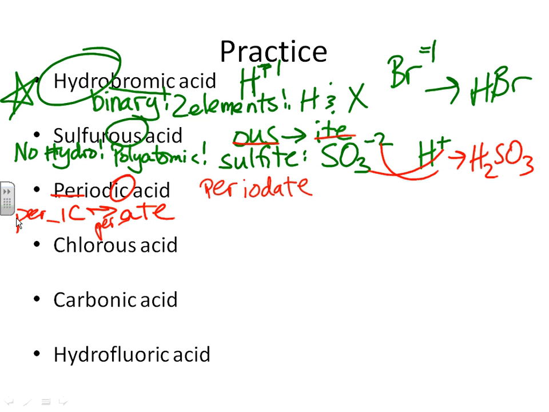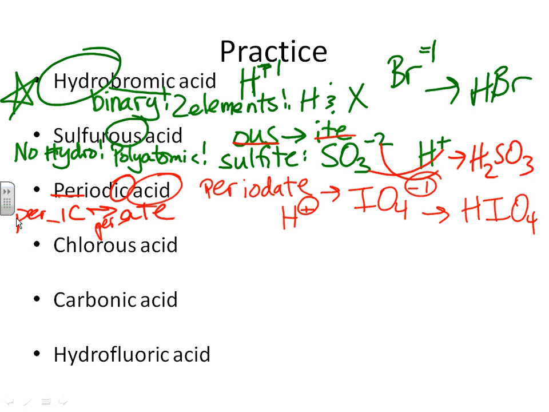Think chlorate. Chlorate is ClO3 -1. Okay, that's chlorate. Great, but we've got iodate here. So iodate is IO3 -1. Swap out the halogens. That's really easy. All right, well, iodate is IO3 -1, but we don't have iodate. We've got per-iodate. Per comes from hyper, meaning more. So per-iodate ion is IO4, one more oxygen, but keeping the charge exactly the same, IO4 -1. It's an acid. That means that we also have H+ as the cation. Balance the charges, H+1, IO4 -1, HIO4. That would be per-iodic acid.